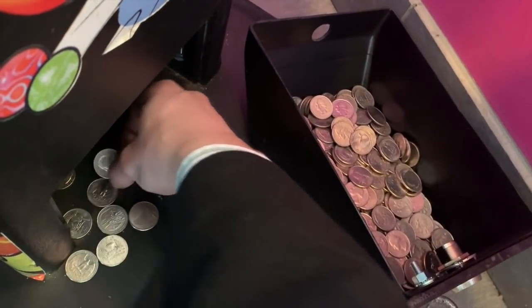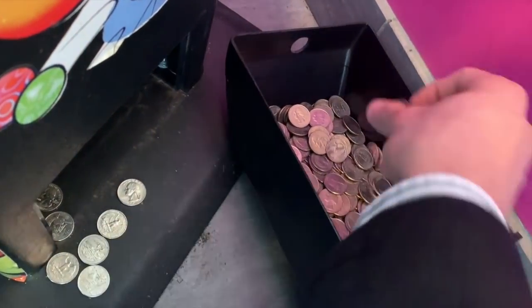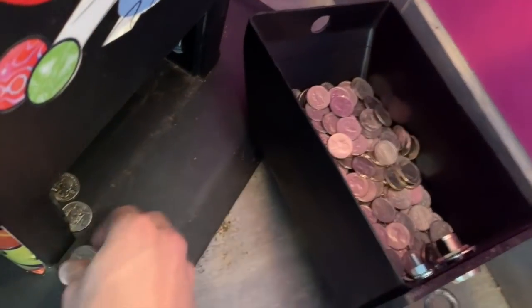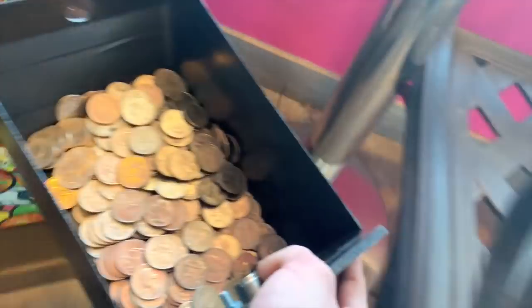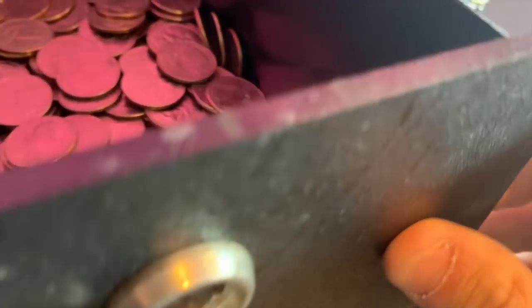Lots of quarters from both of them. The bouncy ball machine is the best machine you can get out there. I bought it used though, because if you buy these new, they're like $600, but they're dollar vends, and your profit on these things is crazy. I got really lucky when I bought this off Craigslist. The guy actually gave me 1,500 free 2-inch bouncy balls. So all of this is actual profit. So it's kind of crazy to think.